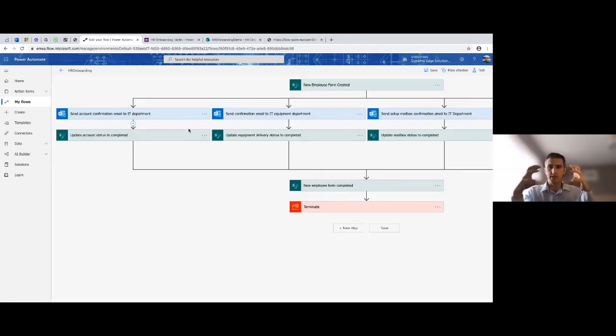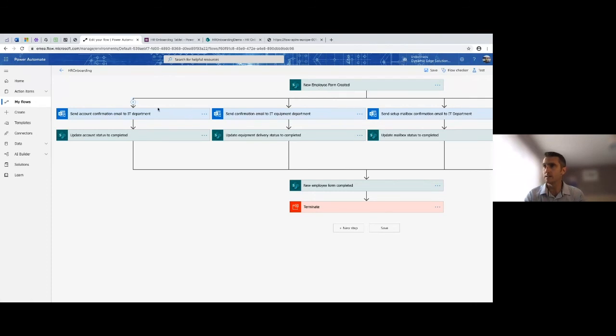Okay, so we've got this app that we've created and we've put a new employee into the app. We've put a new person that's starting with us on the 28th of the month into the app. So we say here, when a new employee form is created, because it is referencing through SharePoint, so PowerApps putting it in SharePoint. Once it's put into SharePoint, the flow picks that up. And then you can see the flow diagram that's happening here. It's quite simple to follow.